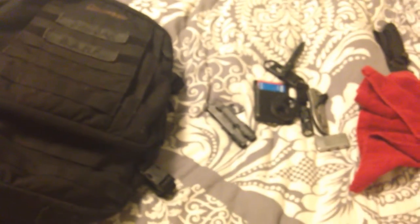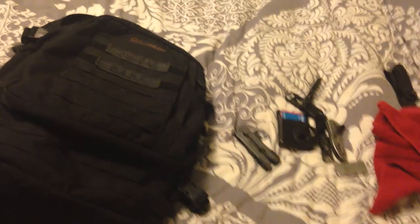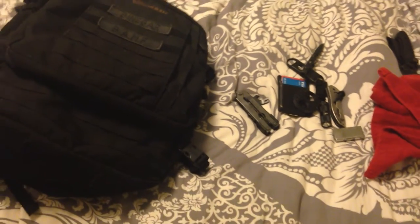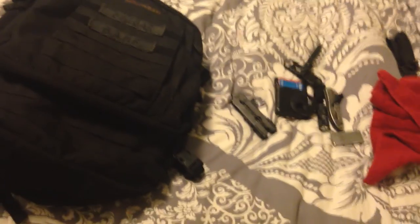So that's my tier two EDC — pretty much a backpack with that organizer divider in it. The backpack has a good organizer up front and the divider is usually full of stuff, including even a GPS unit. Anyway guys, that's my EDC — tier one on the pocket side and tier two in the bag. If you have questions, comments, or suggestions about what I'm carrying, throw them in the comments. Vlogs are coming as soon as I get my GoPro fixed, it warms up, and we'll get more into guns and cool stuff. Big update coming too — stay tuned, take care.